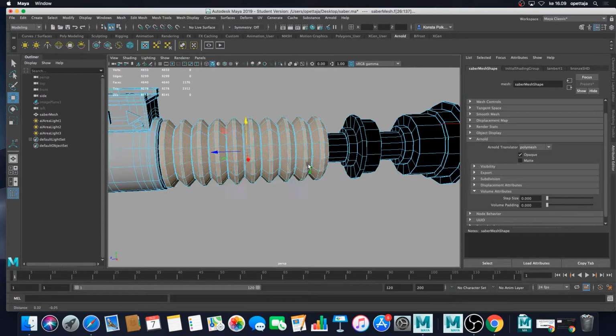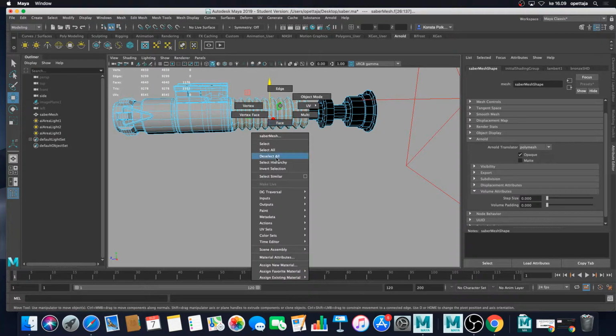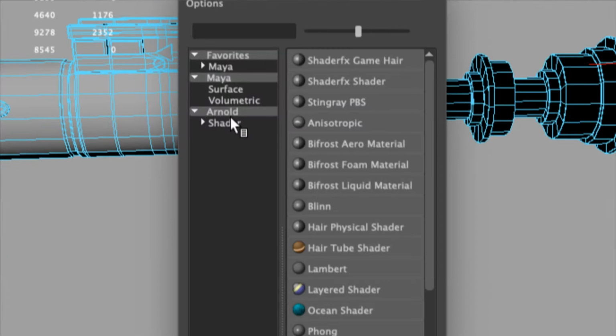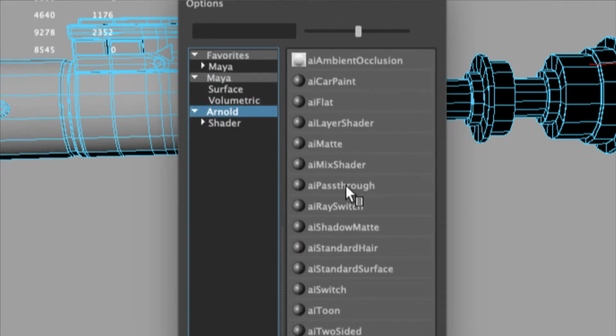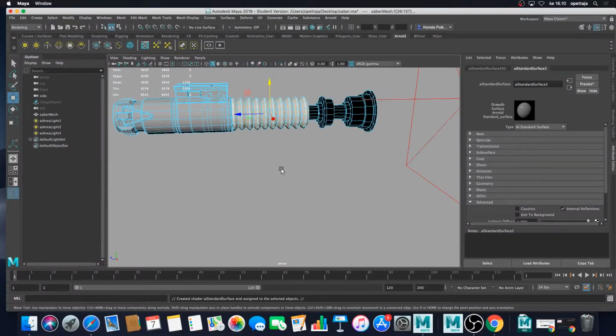And again, on top of this new selection area, pressing mouse right down and selecting here assign new material. Coming here to the Arnold section, I selected standard surface. And this is going to be rubber SHD.